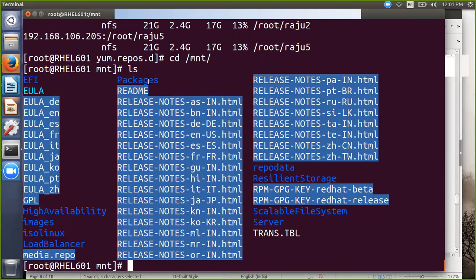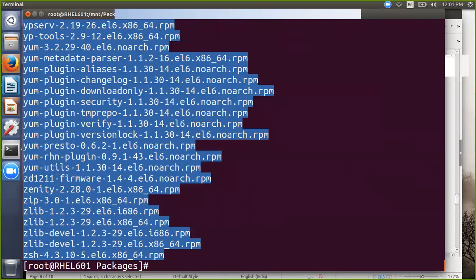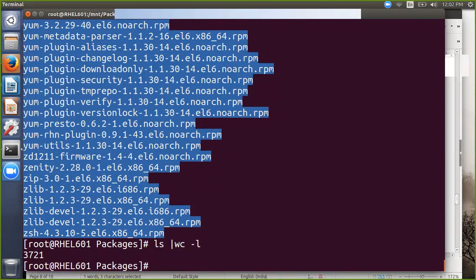Here you can find the folder called packages. If I cd packages and ls, these are all our packages. There are hundreds of packages, more than 4,000. With wc -l, 3,721 packages are there.